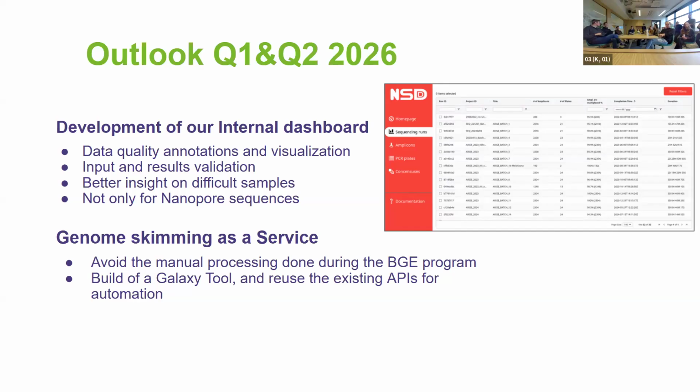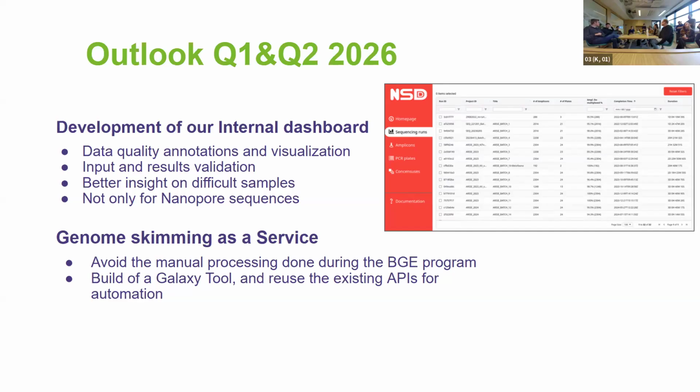And this dashboard is for now developed for Nanopore, but the idea is that we're going to use it as well for the metabarcoding data coming from the eDentity program. And as well, there is a plan to do genome skimming for Horizon, so we also want to use the dashboard to visualize our genome skimming data. The genome skimming has been done for BG. There's been some manual work for BG because the data are not really normalized, but we want to avoid that for Horizon.